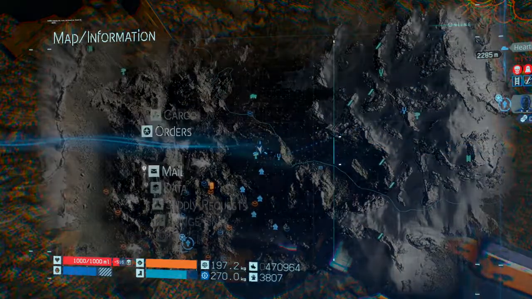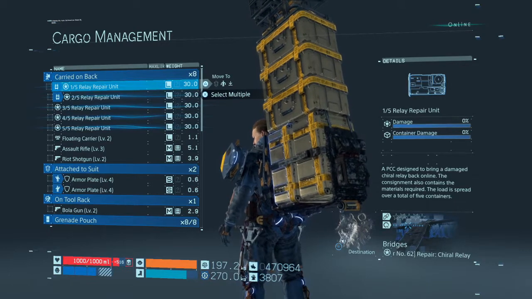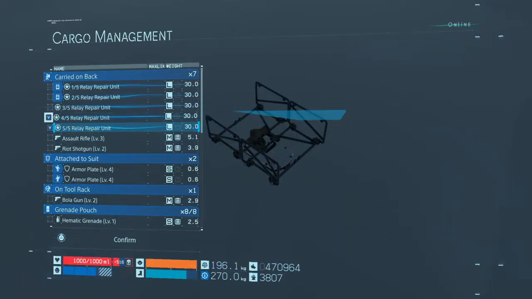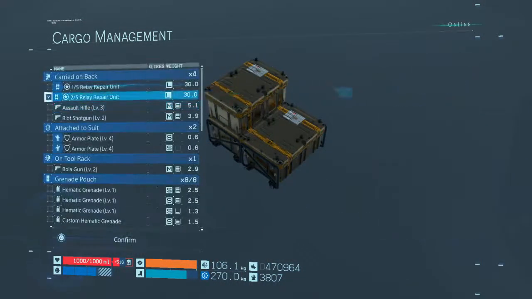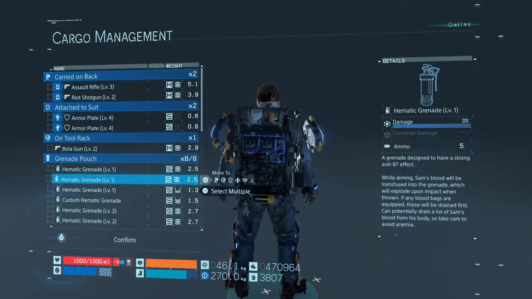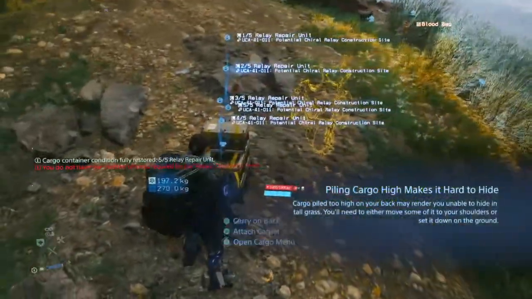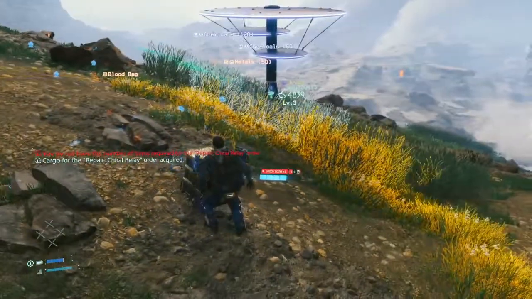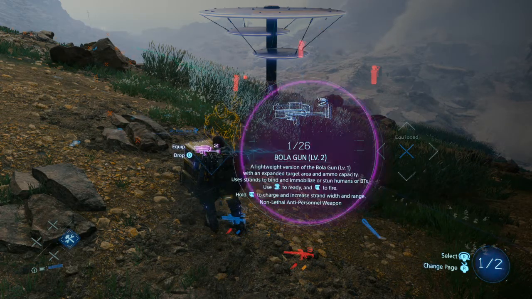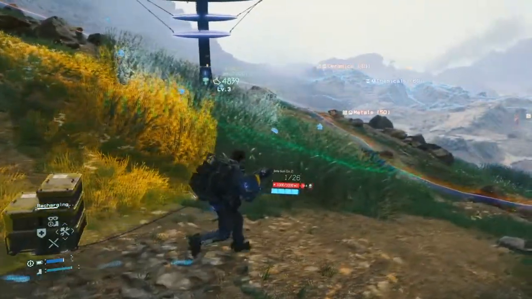Okay, let's get moving on this cargo management. I'm so glad I brought that extra boulder gun. Put the carrier down. Load as many of these onto it as I can. All of them. Perfect. Alright. Boulder gun. So we just did this. Now we just have to do it again with more cargo.